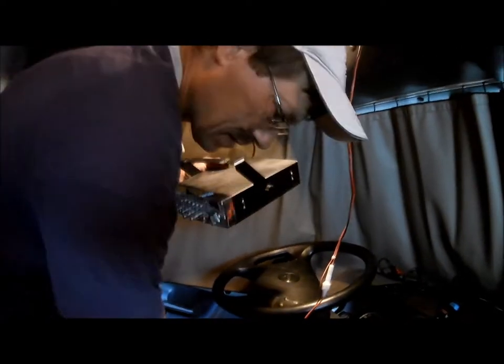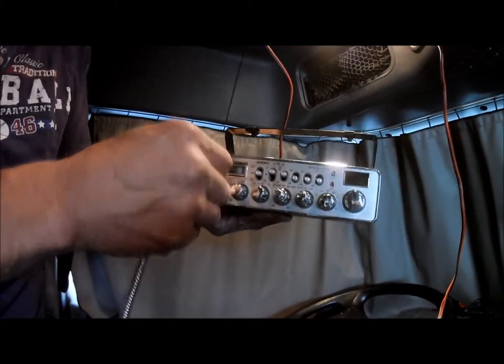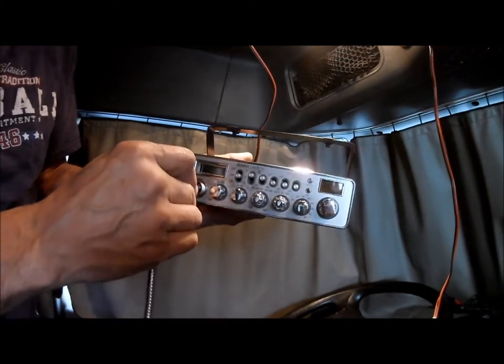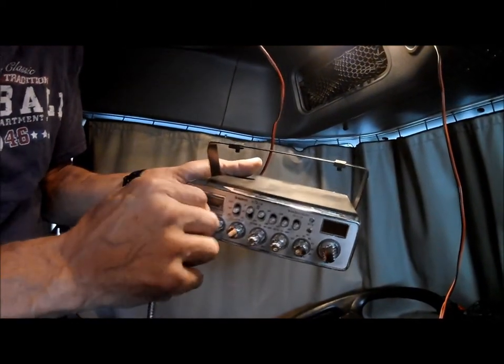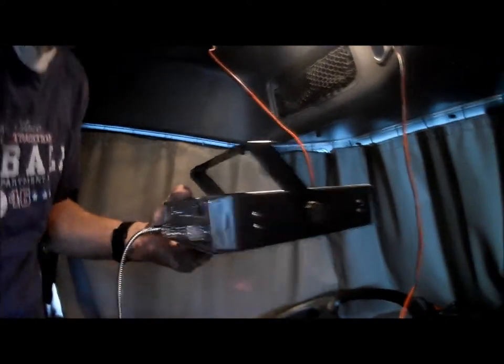Grab my microphone, which is here. This microphone, I got a good price on it. It's aesthetic. I'll show you the handle in a minute. It's got this little U shape here. It goes at the bottom. Just put that on there.